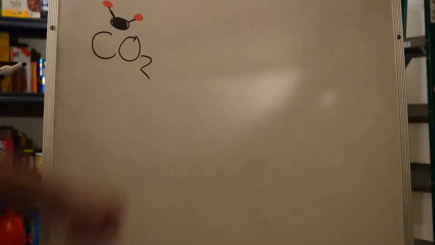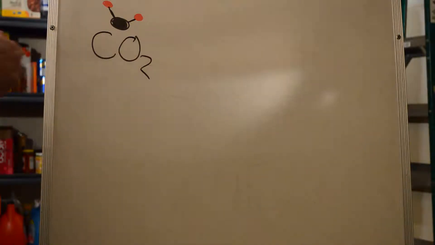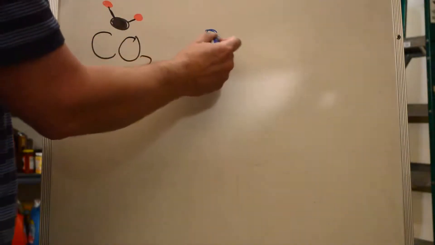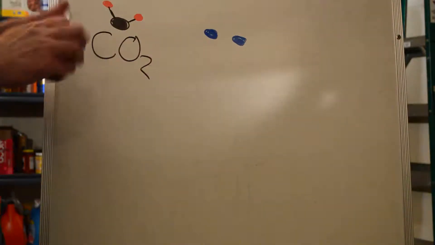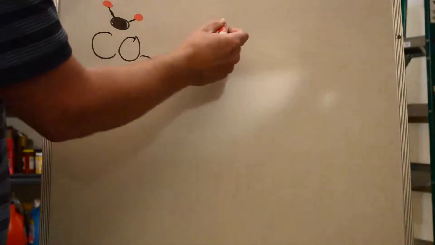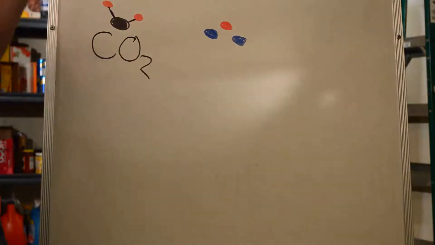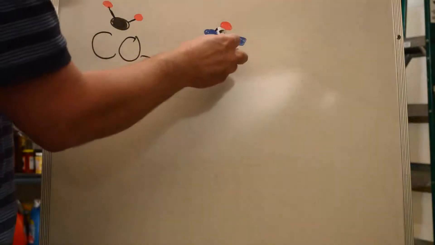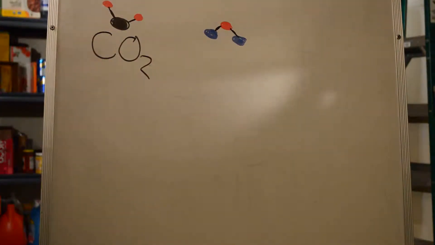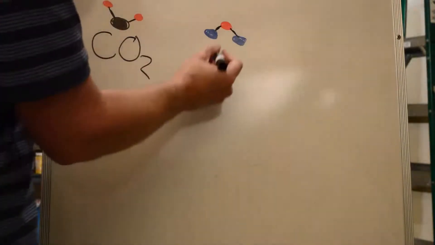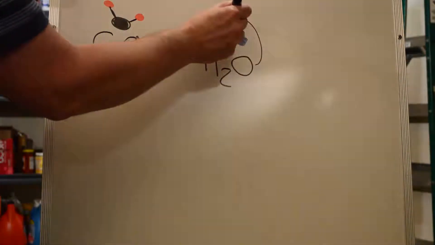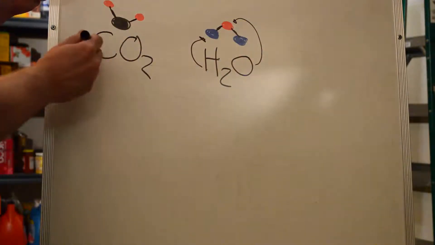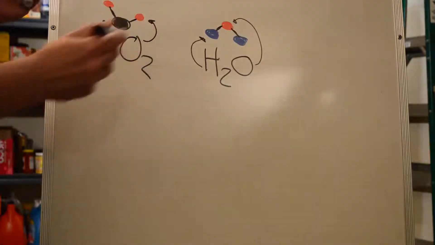Now, plants will use this CO2, but they also need water to do it. Okay, so water they'll need, they get from the ground. And water is a hydrogen or two and one of the oxygens that we have over here. So those guys, this is kind of the, this is what a molecule looks like. Again, one oxygen, two hydrogen, which makes H2, two hydrogens, and O, one O. So here's our O, here's our hydrogens. Here's our carbon. Here's our two oxygens.